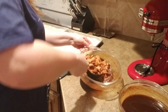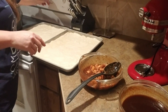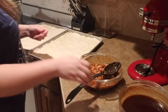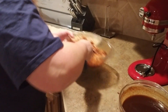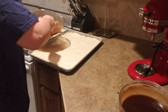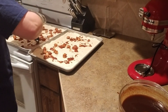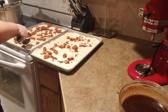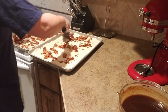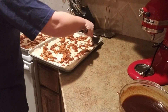I forgot to preheat my oven! I'm going to do it just like a Papa Murphy's pizza and preheat to 425°F. Now I'm going to start dividing the chicken mixture between the two pizzas. I'm not too concerned if the barbecue sauce doesn't cover the entire pizza, because it's very flavorful — I think it'll be fine if there's just a little bit of plain dough without sauce every so often.